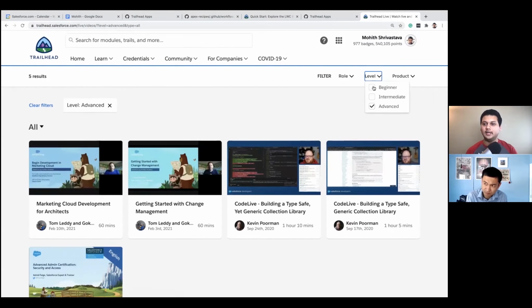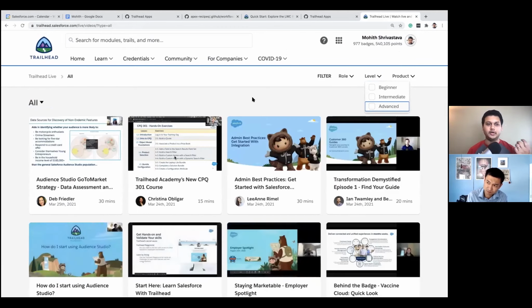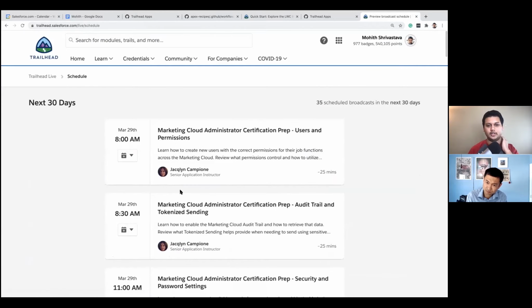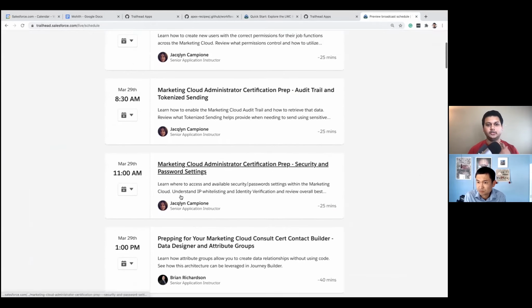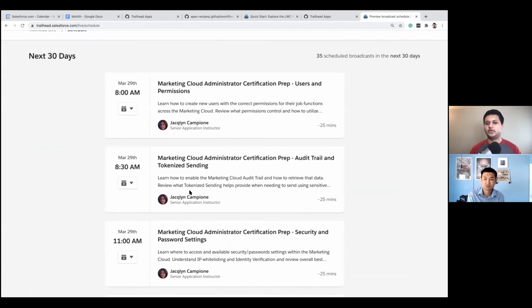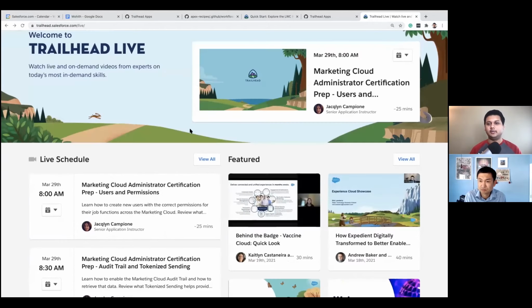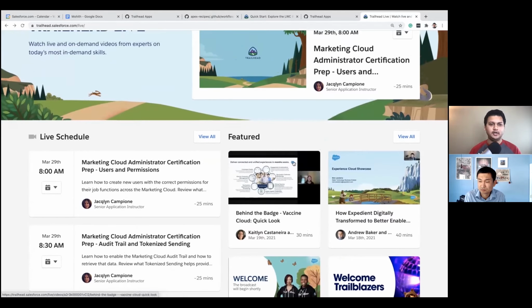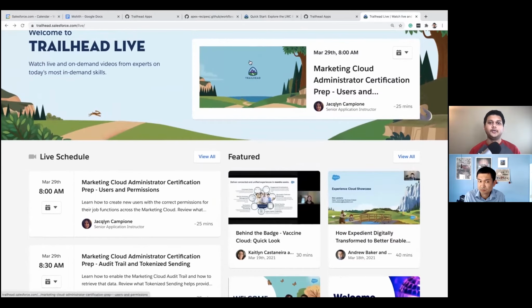So people go live here and teach you how to work with Salesforce technologies. For example, you can see there's a live schedule here. During this period, you will see live sessions, and these are also recorded. Once the live sessions are over, they are recorded and the library is here for you to explore. So for GitHub Actions, you'll find many here. I'm pretty sure we did a lot of content around GitHub Actions.